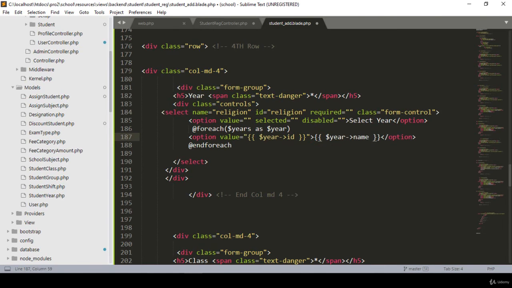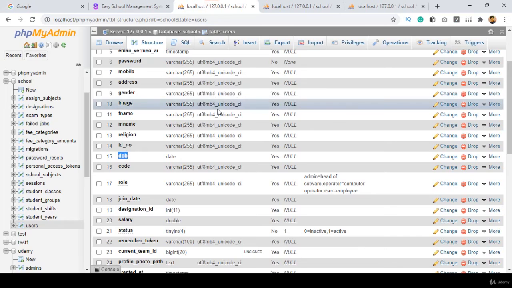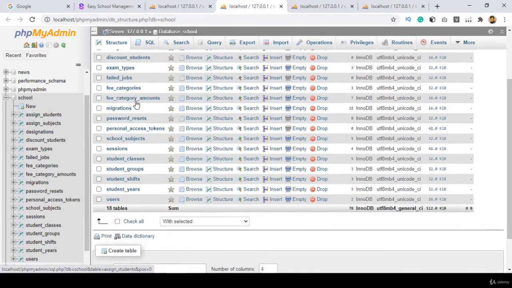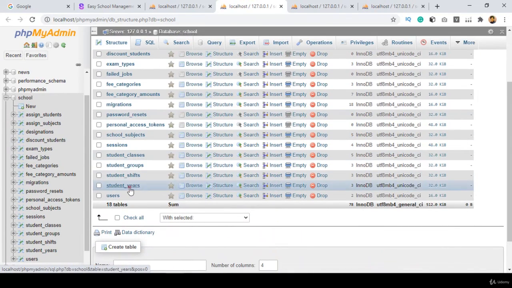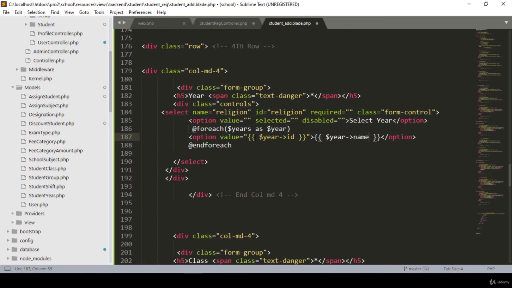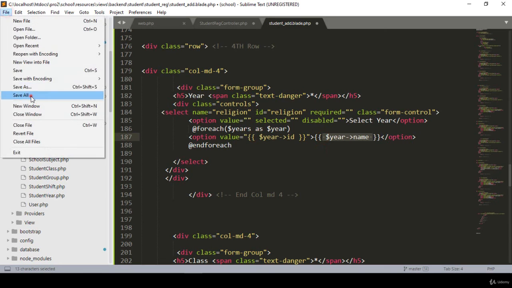It means if you now go to, I show you, then everything will be very clear to you. Like I just click open, that is our database, and if you go here, you can see I have already created one database table as year. You can see that is student year. So in the student year, I want to display this student year name, and that is actually our ID. Okay, that is our value. Our value will be with this year, I want to access our year's table ID, and that will be our name. Perfect. Now click save all.